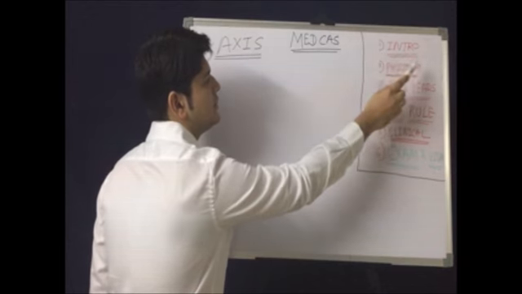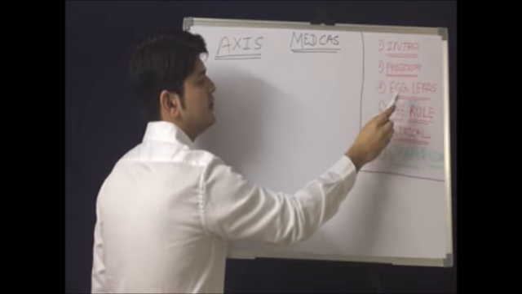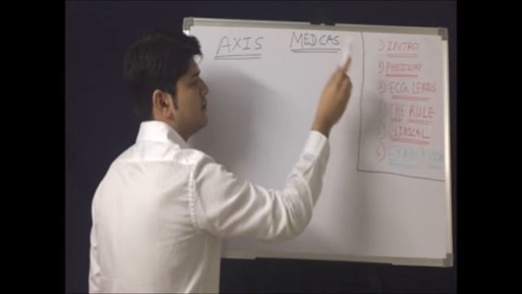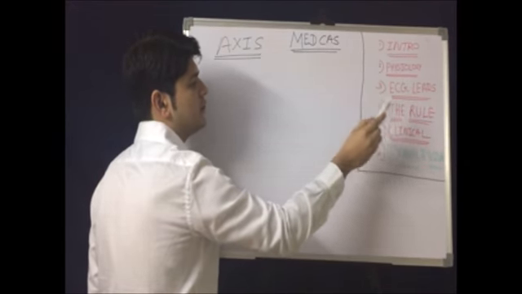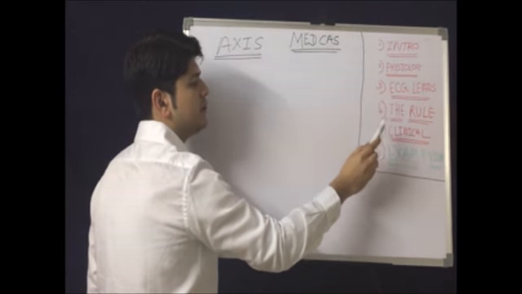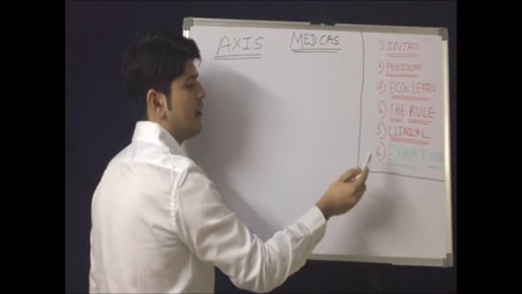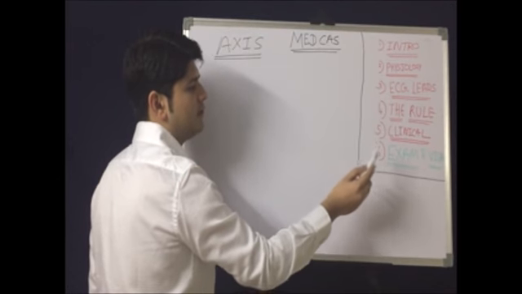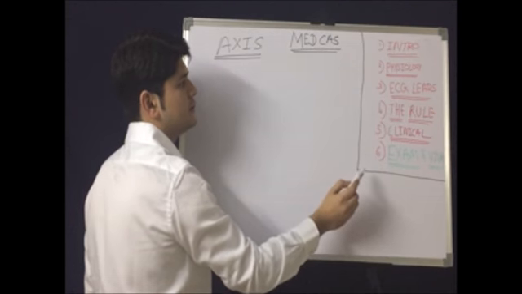First will be the introduction, second will be the physiology of the axis, third will be the ECG leads which determine the axis, fourth will be the rule of how to go clinically to determine the axis, fifth will be the clinical approach, how the axis helps in the clinic, and sixth will be how we face the axis part in the exam and viva. Okay, so these are the total 6 parts we are going to discuss.